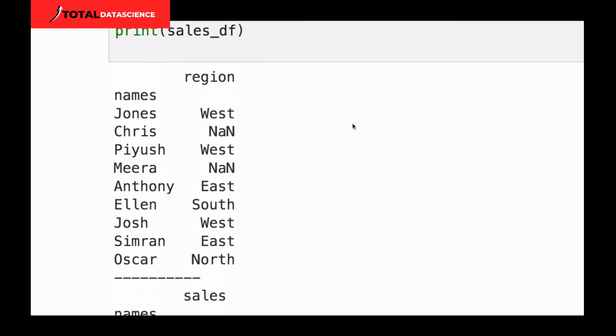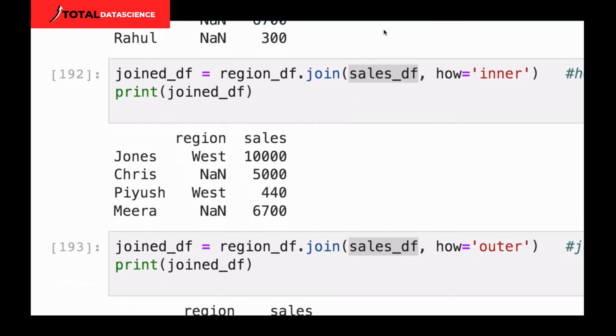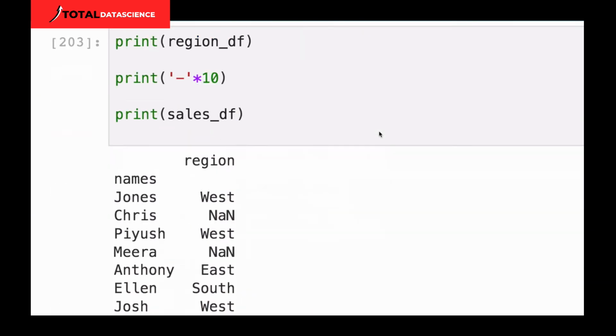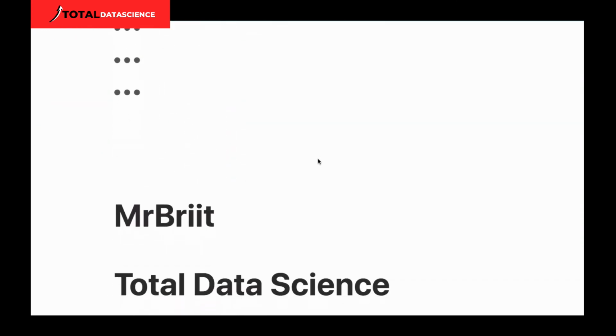For merge, you need to merge on something common. Unlike the join, where we can just join and specify the condition for how we want to join, on merge we need to specify which column they have in common that we can merge on.